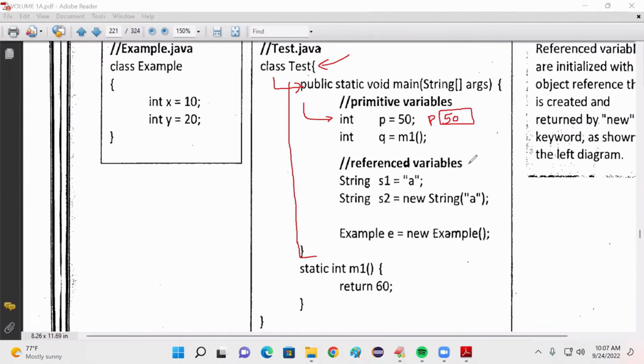Think like a JVM. Work on the line next to that only. Don't go down. In the program only you draw. Next to that variable, in the program only you draw. Don't go down. Q variable, complete your next one.